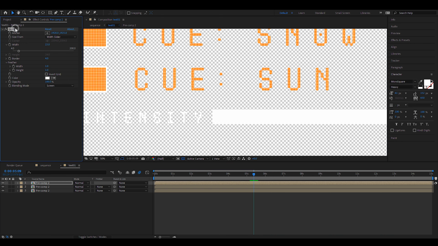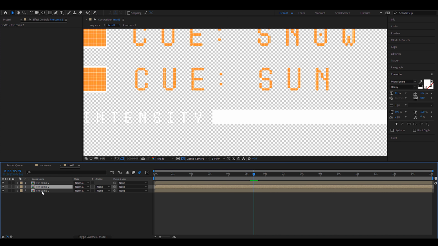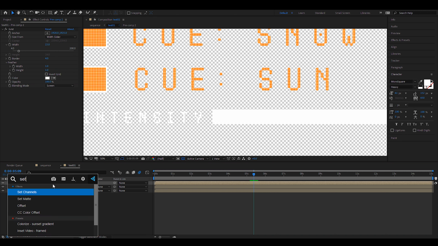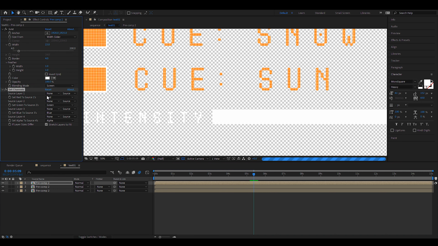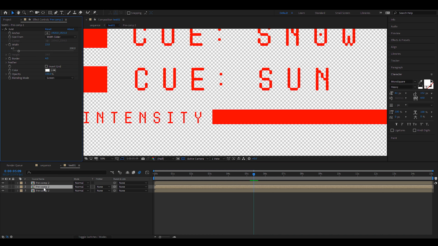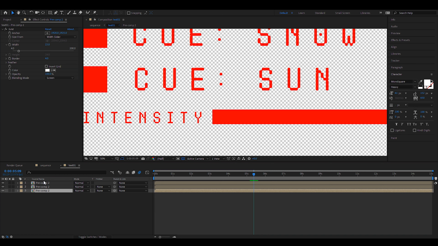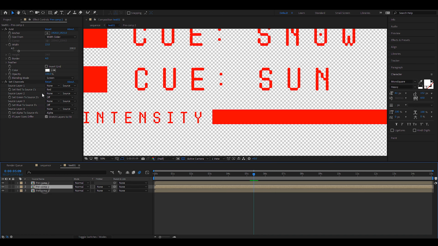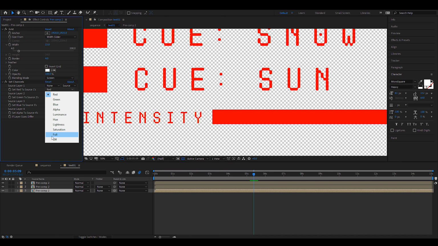Alright, so I'm just gonna copy this and paste it to the rest of the comp. And now we are going to use an effect called Set Channels. Basically we are restricting the channels in RGB, and that's why we have 3 of them. So we're gonna have separate channels for each of these, and basically we are squeezing out all of the colors and putting them back in. So each of the layers will have red, green and blue, and the rest of them are switched off.